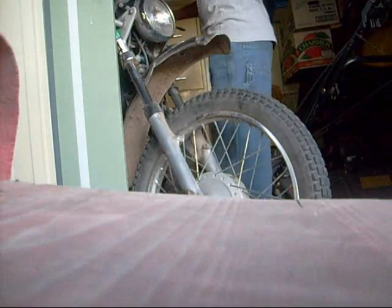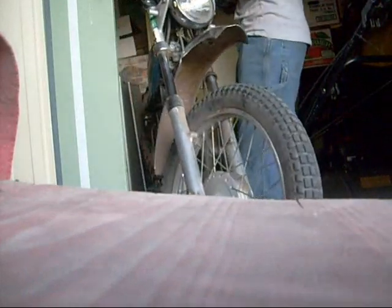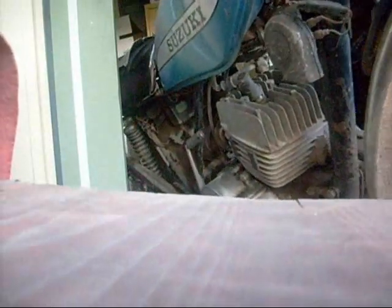Anyways, I'll pull this out for you, start it up, and then ride it around the yard, I guess. Oh yeah, this one has a kickstand too. Kind of nice.